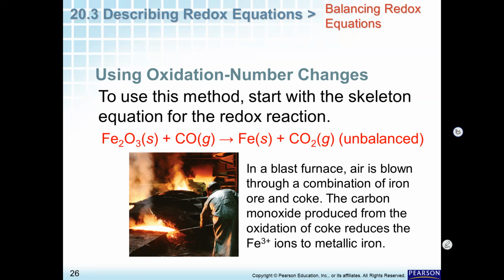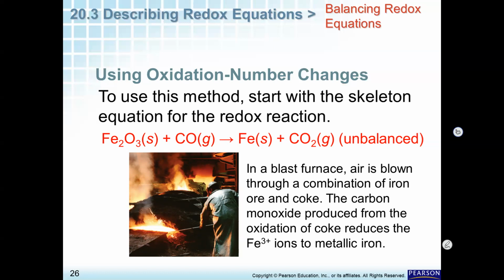يلا يا عبد المحسن balance it زي ما كنت تعرف بالاول. اوكي 2 ايرونز 1 ايرون نضربها في 2. طيب بقى انا مش راح اقدر اكتب بس انت عارف ضربناها في 2 صح؟ حلو. اكسجين في عندنا 3 1 4 وهون عندنا 2 اضربها في 2. طيب حلو. نيجي لمين؟ للكربون في عندنا 1 وهذه ضربناها في 2 صح؟ نضربها في 2. شو صار بالاكسجين؟ تغير. we have to balance it again.